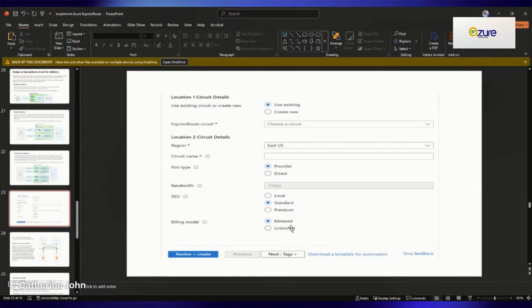Just like you need to save cost, definitely you need metered, because you don't want to wake up to a surprise bill. Even if they sack you, it will still affect the company. Let it not be a bill that could even be equal to your one year salary, which you now incur because you left it unlimited. So you don't want to get surprise billing. So definitely you have to make it metered.